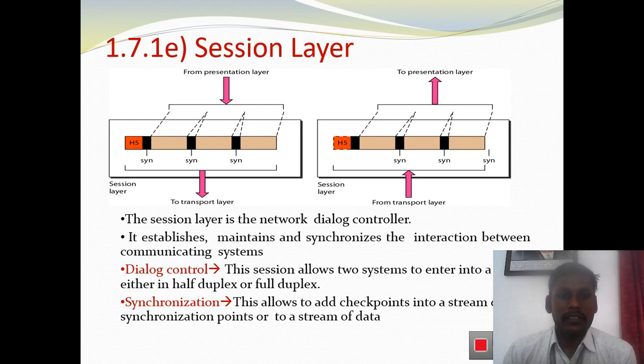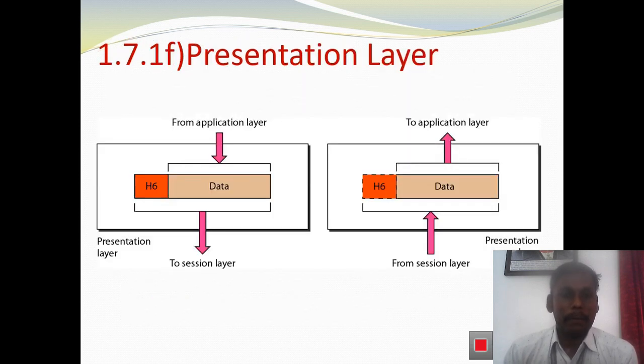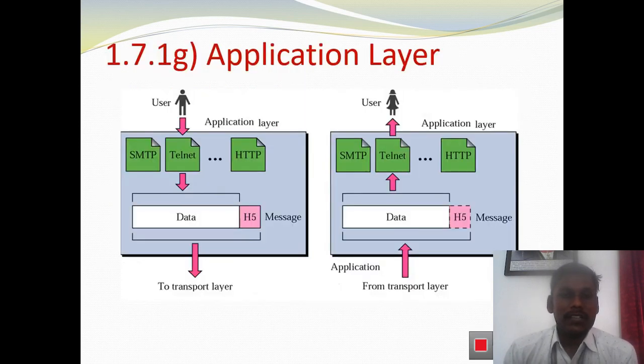And the next layer will be the fifth layer, the session layer. The session layer maintains two different controlling mechanisms: dialogue control, if you are going to create two different sessions, and synchronization of the data between two systems. So everything is available in the session layer. And the presentation layer: how to present your data, how you are going to compress your data, translate your data, and encrypt your data, because it decides the type of web page and the way you are going to present your content. And the last one is the application layer.